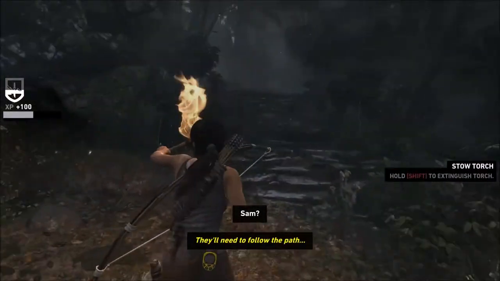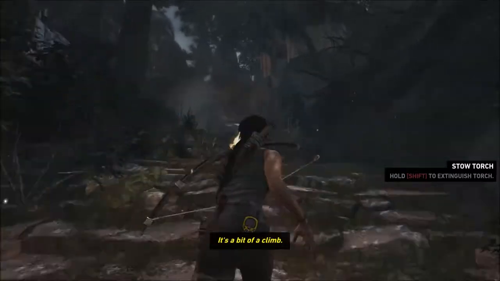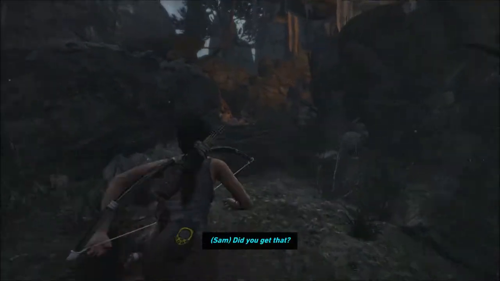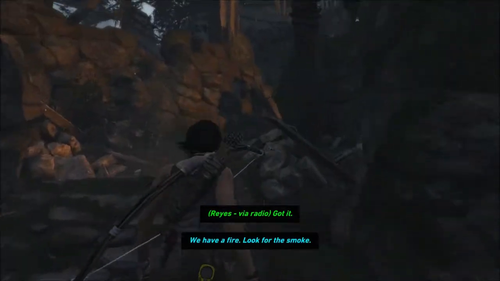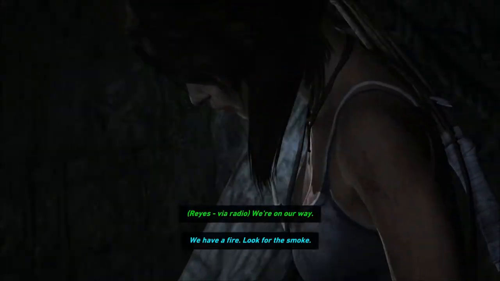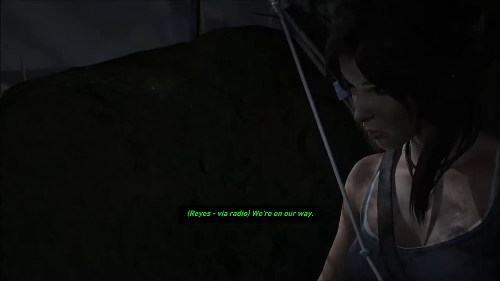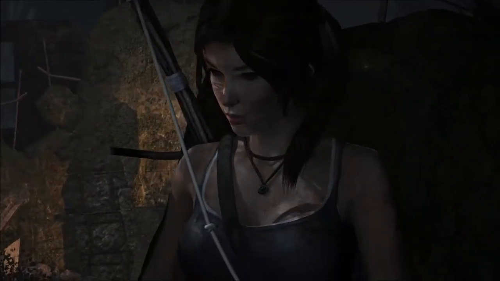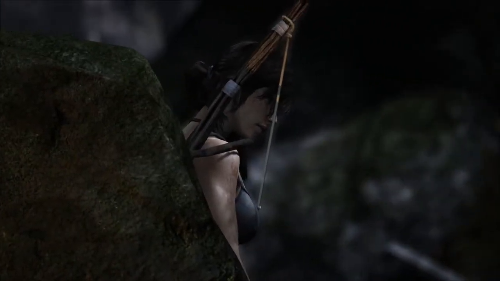I hear a female voice, as the subtitles also suggest. Hold shift, extinguish torch. Got it. Oh, hey. Look for the smoke. We're on our way. I can definitely hear people just there.